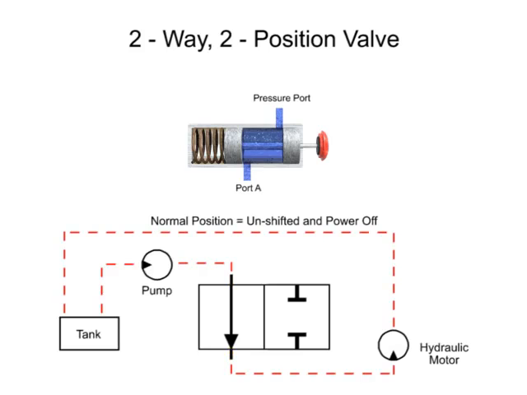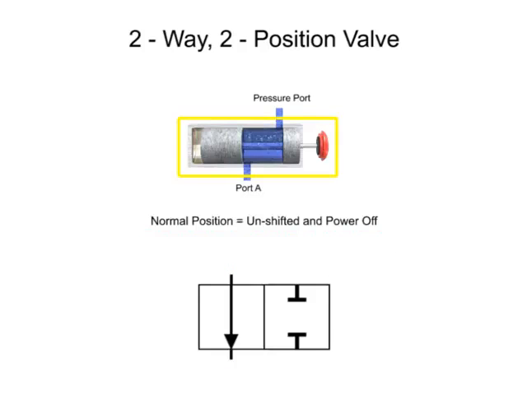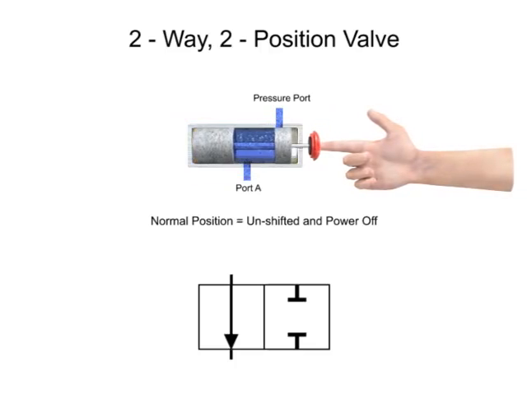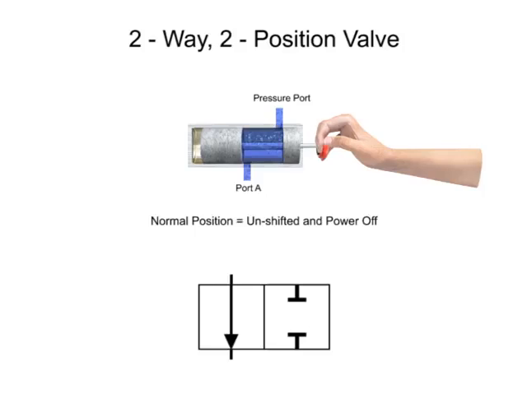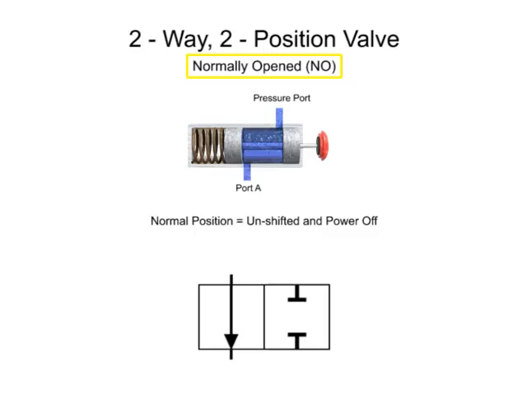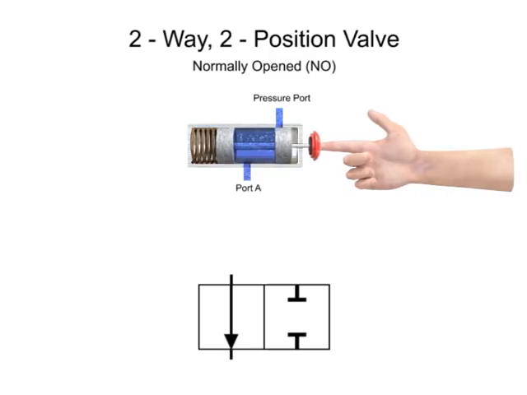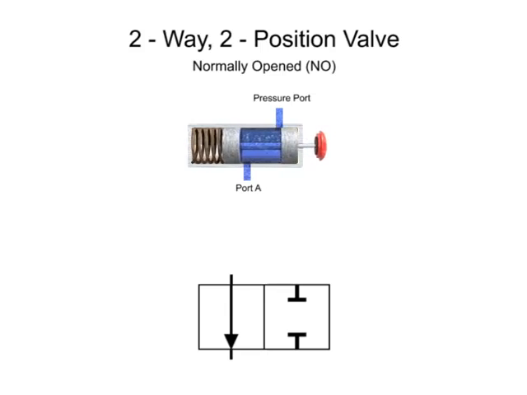On a hydraulic schematic, the lines that indicate the normal position will be connected to other devices in the system. Valves that do not have mechanical or electrical actuators do not have a normal position because they must be manually moved. When shifted, they remain in that state until manually shifted to another position. The terms normally opened and normally closed are used to describe the condition of a valve when it is in the normal position. For this valve, the normal position is position 1, which allows unrestricted fluid flow through the open ports. Therefore, this valve is a normally opened valve. Additionally, this valve is a spring return valve, meaning that after it is actuated, a spring returns the spool to the normal position. A spring symbol is placed next to the block representing the normal position.